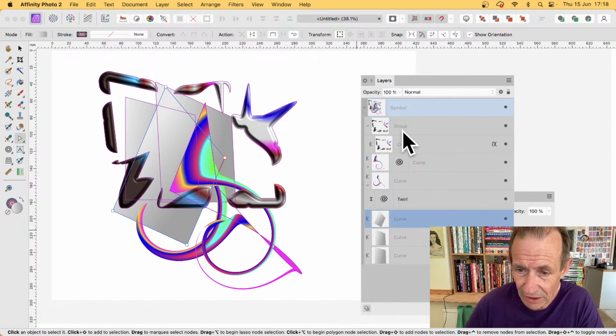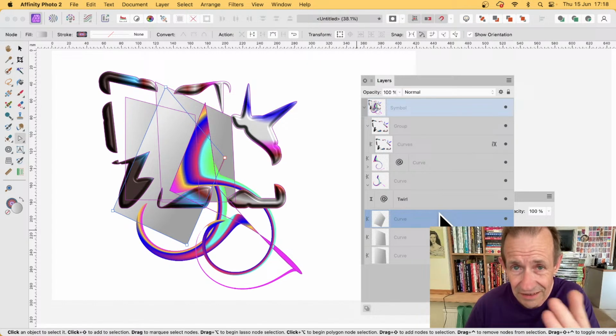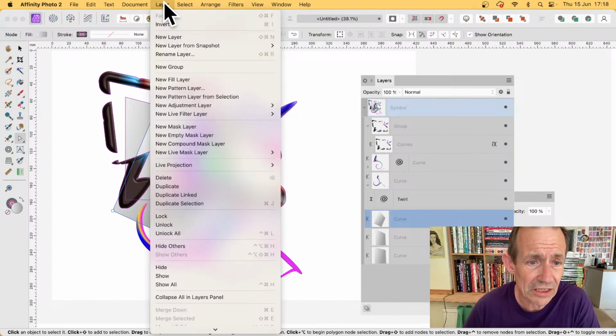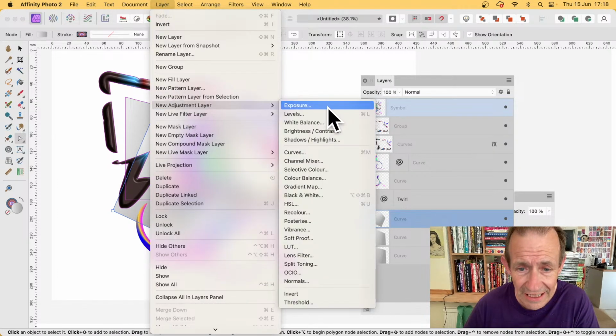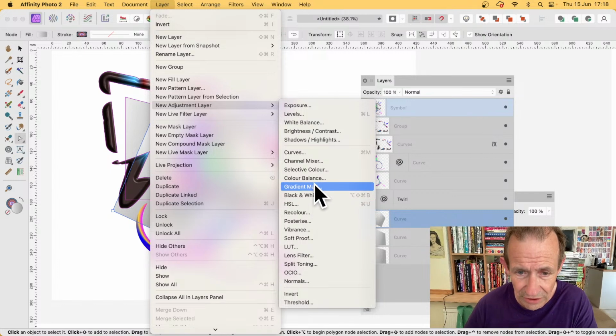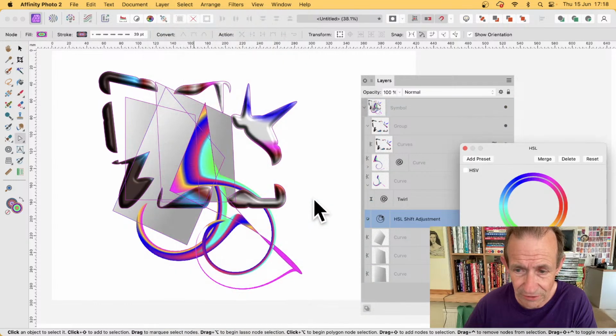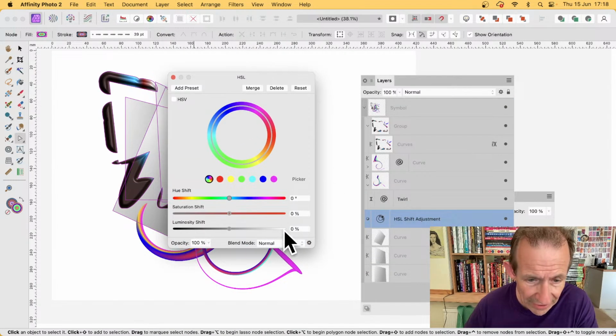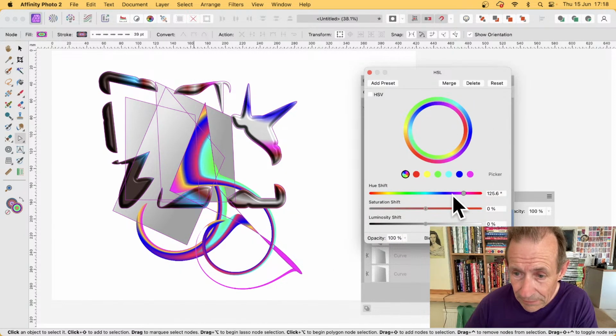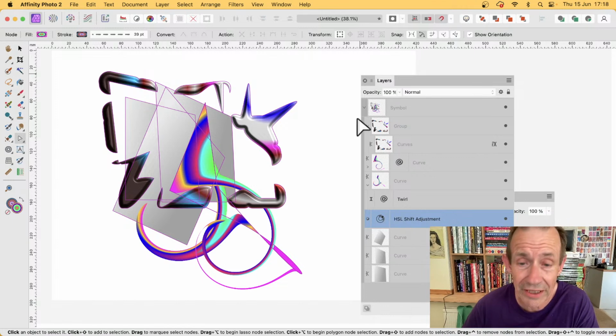Let's go to this one. So I mean, I could associate it with this curve, but let's just go down to this curve and add a live layer. That's this one, layer, new adjustment layer, and there's a variety of different options. Let's just go for, I don't know, probably go for one that's wrong, but let's go for HSL. So HSL, you can go there and you've got, let's just change the colour. And if I manipulate that, now because I've gone for a grey one, it's not going to be much use. It's always the way, whenever you choose one, but there you can see your live layer.